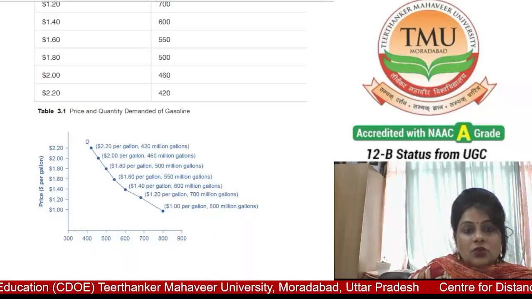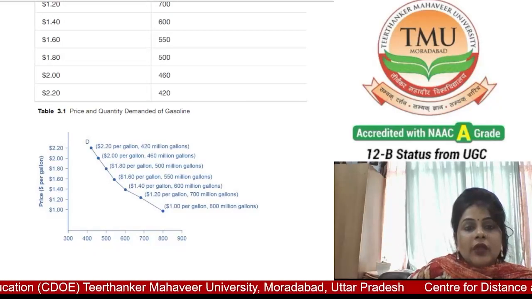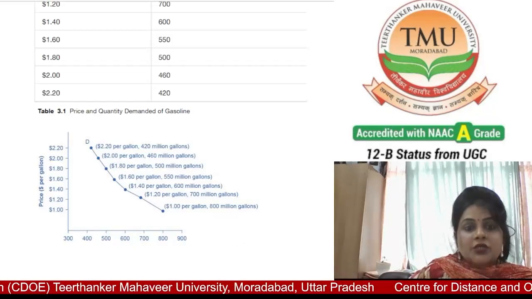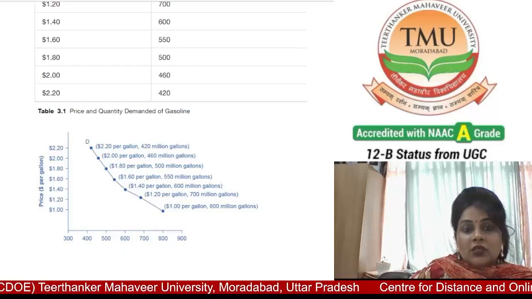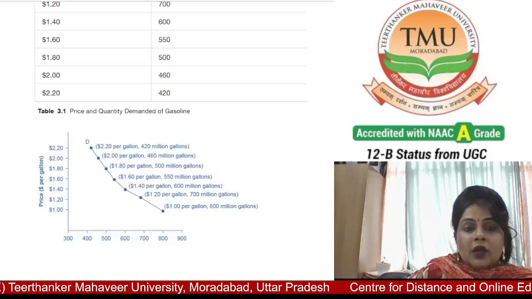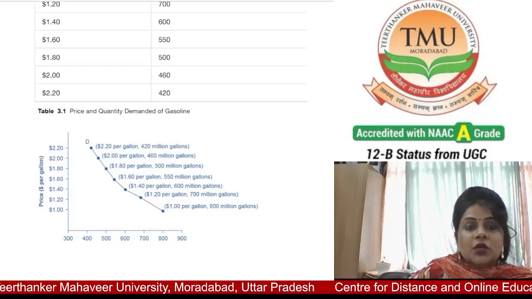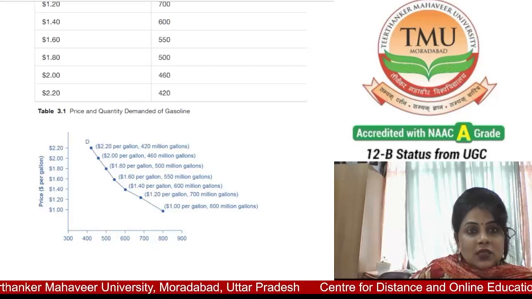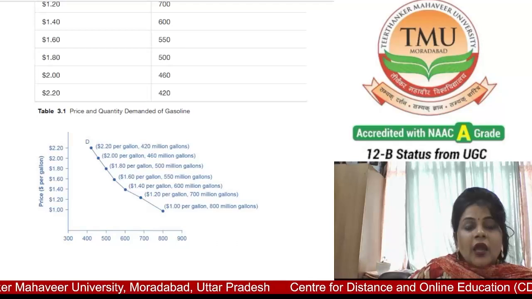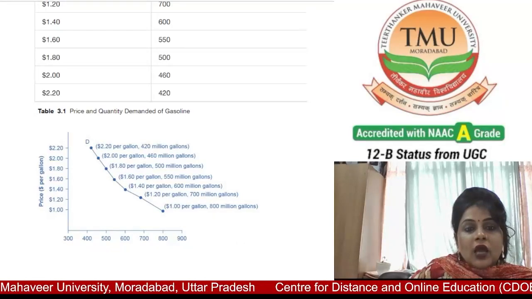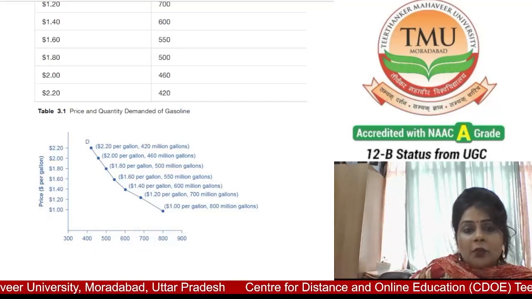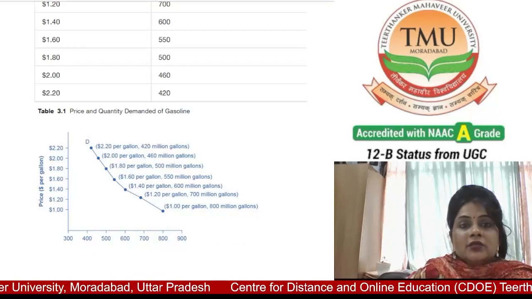The demand schedule and graph show the demand curve. These are two ways to describe the relationship between price and demand. This figure shows the demand schedule, showing that as price rises, quantity demanded decreases, and we graph these points and connect them on the line. This is the demand curve D.